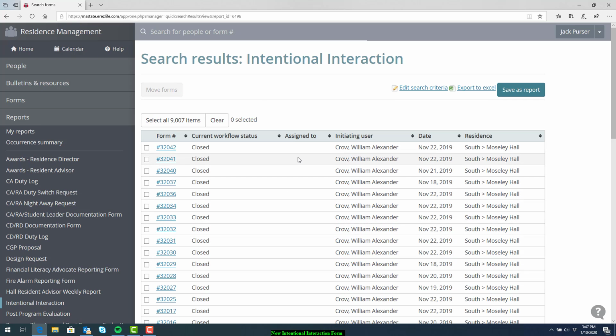As you can see in the past, it's in each individual submission. If you save the form and add as you go, it's only going to show one right here for you. And you're just going to click that form number and everything's going to pop up, and you just keep adding, save it. And at the very end is when you're going to hit submit to your residence director, if that's who your supervisor is, or your community director. And that will be one form, one submission, not multiple emails inundating all the mailboxes of your supervisor.